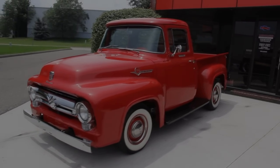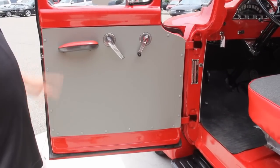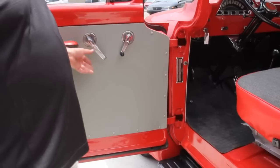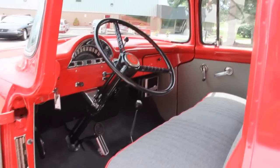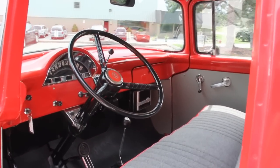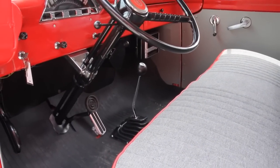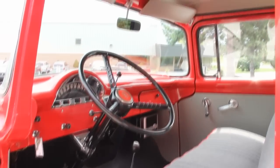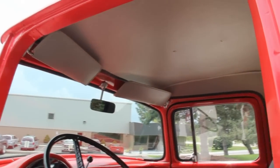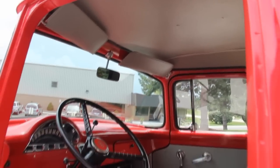Let's check out that good looking interior. This thing's got the original type door panel here, good looking armrest, window crank door handle, new upholstery on the seat. Got that rubber mat in there. Got a modern day low car shifter and accelerator on it. Still have the old steering wheel there — the old shifter is still there, all unhooked but still there. It looks great. Good looking paint job on this dash. Even the dome light works on this baby. Looks like all the rubber around the windows has been replaced. Beautiful truck.